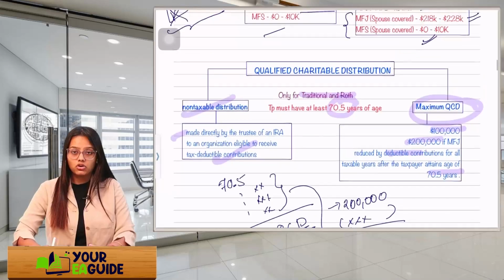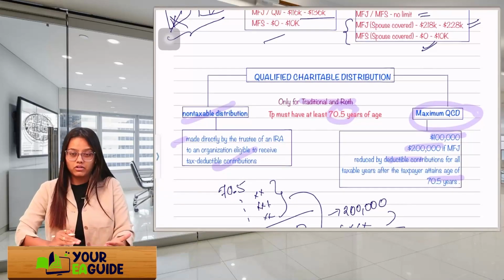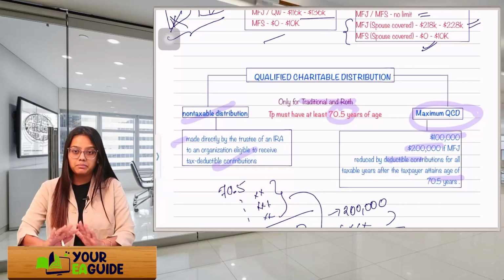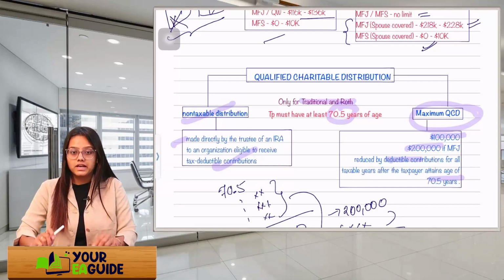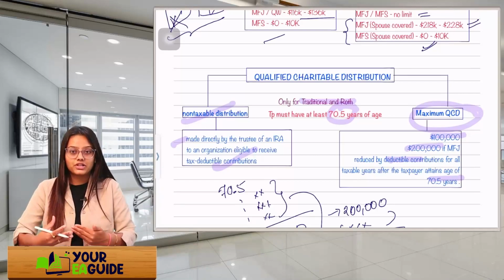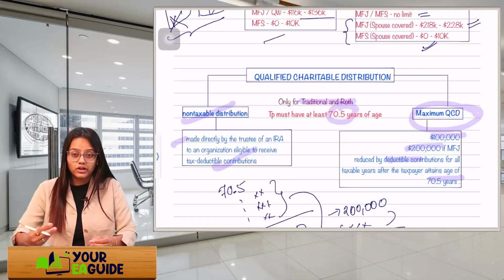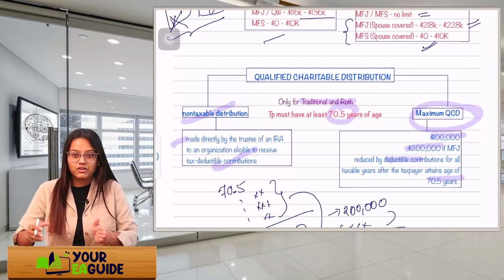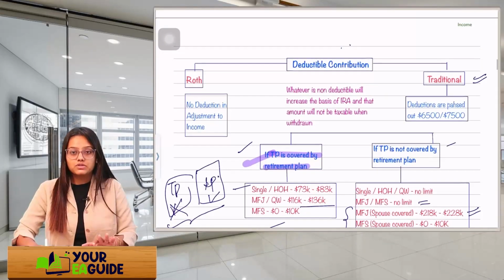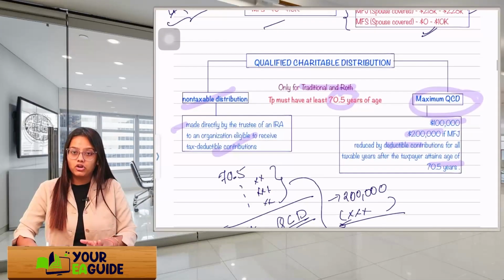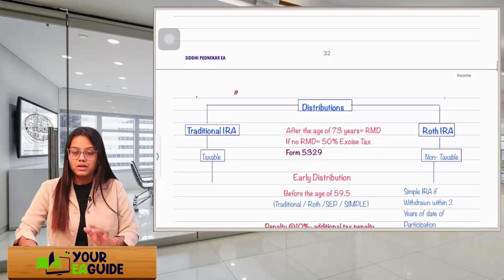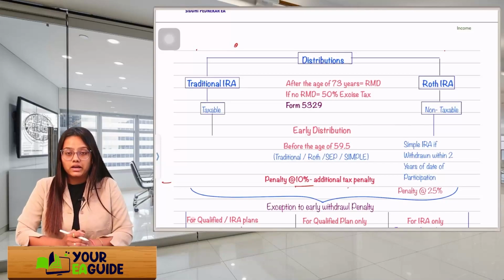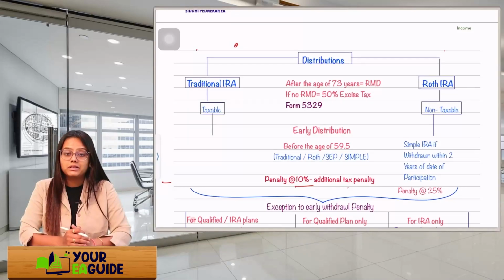Clear, guys? This might not come that much in the exam, but be aware of each and every scenario and concept, because if you learn more logically and with more interest, then you will enjoy solving the MCQs, instead of just doing it for the sake of clearing the exam. So this one is clear, deductible contribution. One of the options is you can put aside for charity after the age of 70.5. Now next is, when you take a distribution, what will be the scenario?